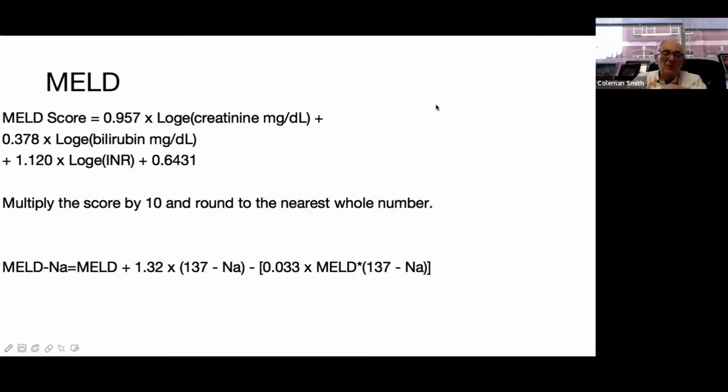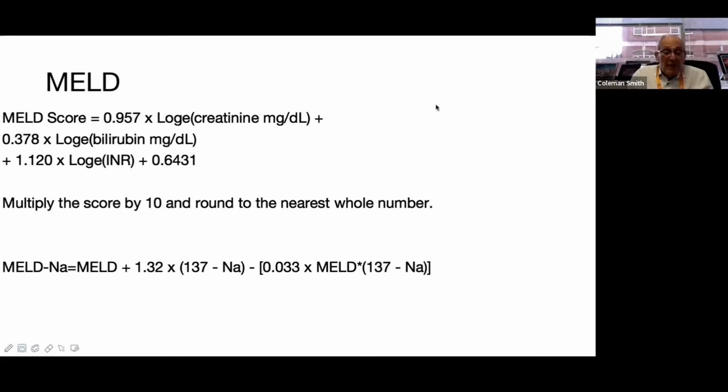More recently, we use the MELD score, and I put the formula up there. No one remembers that because there's an app for that, and you have a MELD score, and the higher the MELD score, the worse the prognosis, the worse the mortality rate. Nowadays, we don't only use the MELD score, but we've found that serum sodium can actually play a role. So nowadays, we use the MELD sodium score.